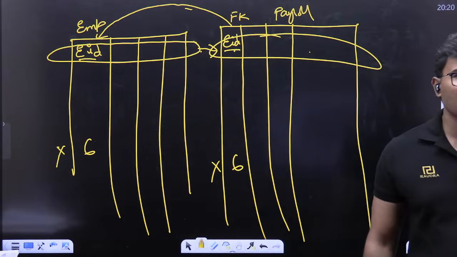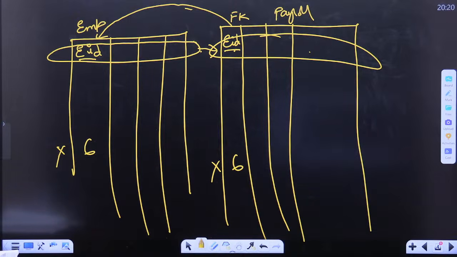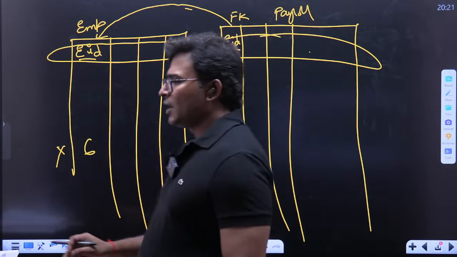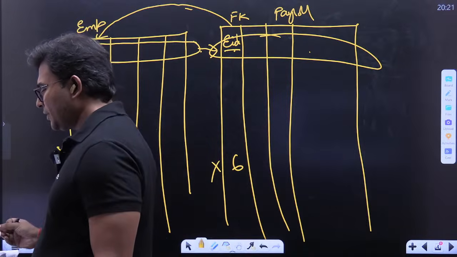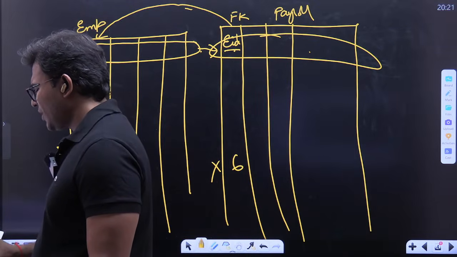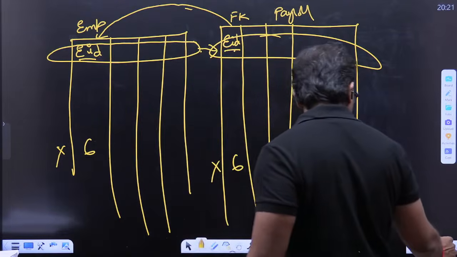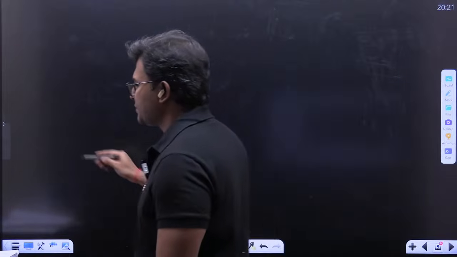But then it is your option. You have a lot of options which you can do. I will show you all of them. So let's now define the foreign key properly, and then we will go to normalization. Let's do 5-10 minutes only. Let's take the notes about foreign key, 5-10 minutes, then we will go to normalization.